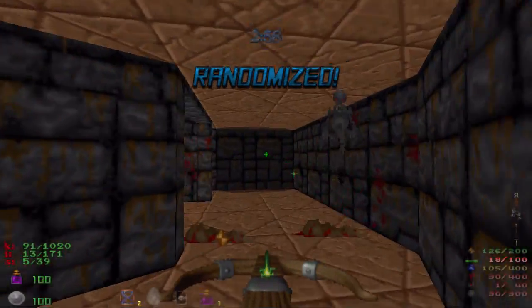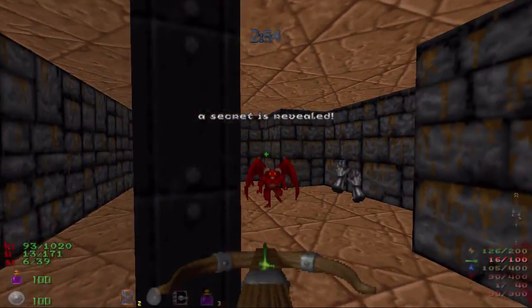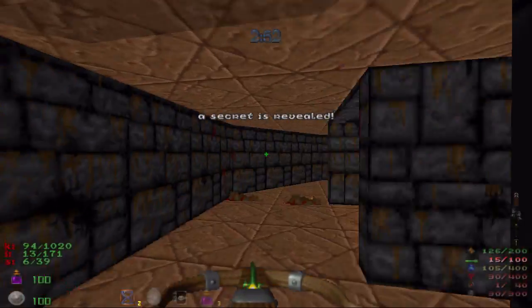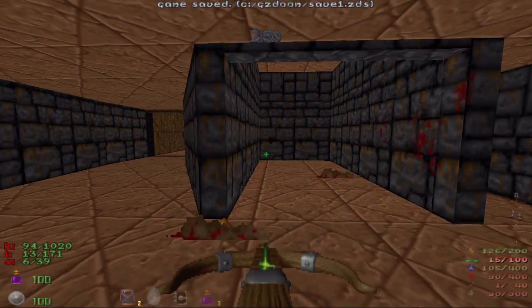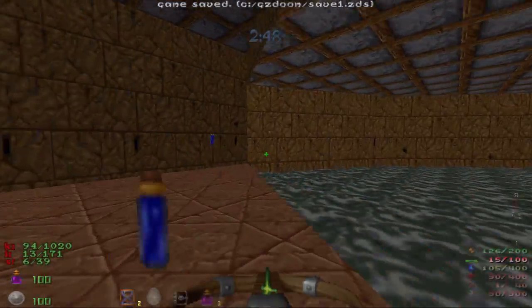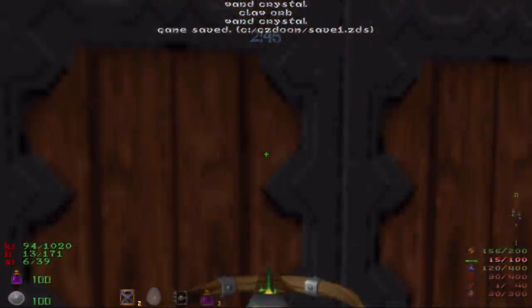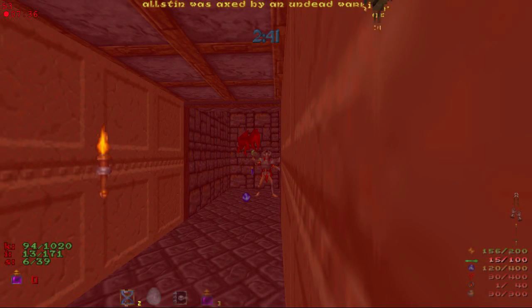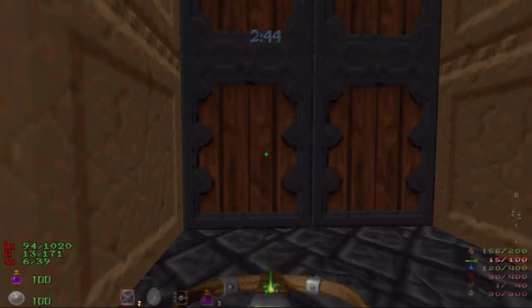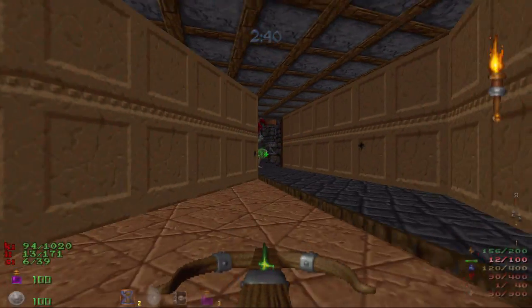Oh, randomized. What changed? I feel powerful and fast. I wonder how strong my defense is. Let's check. 1.6, 9.9. 10x mode is here. I need an alarm or something for that because, check it out. I'm just going to do a demonstration. Check this out. Yeah, no good. That was the green axe. Not even the red one.